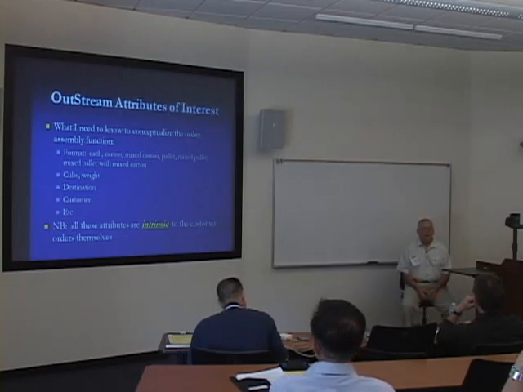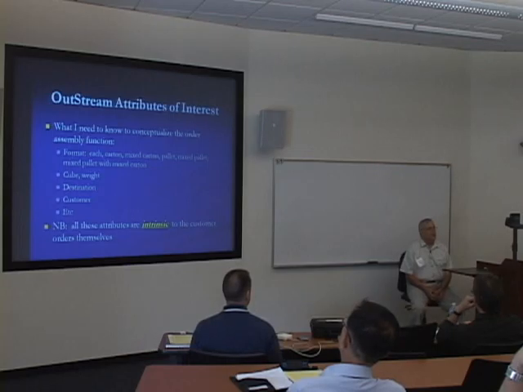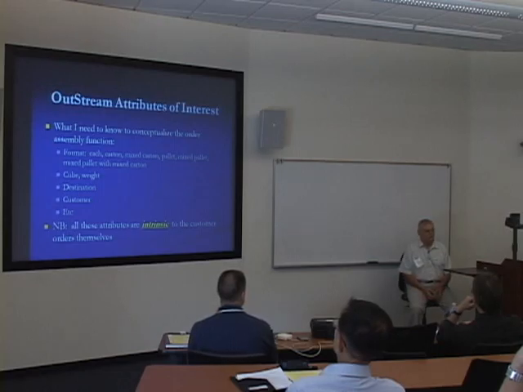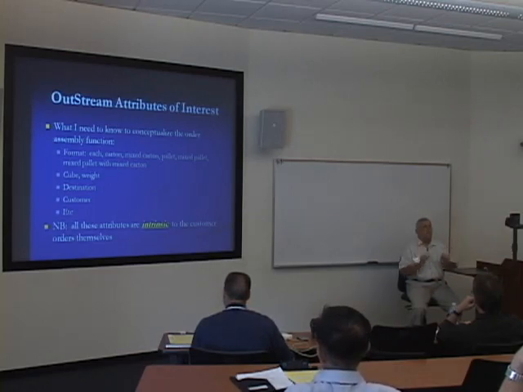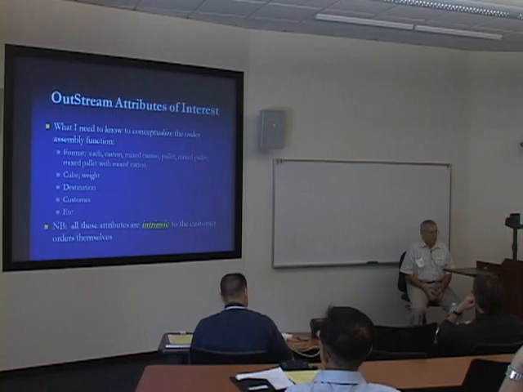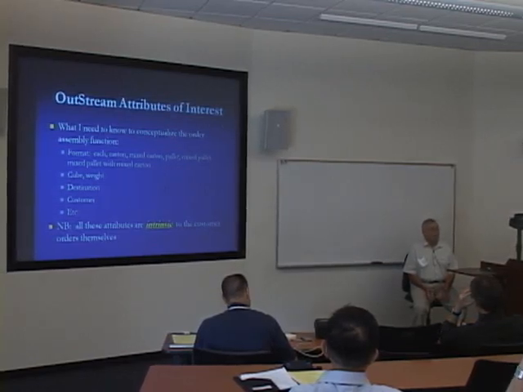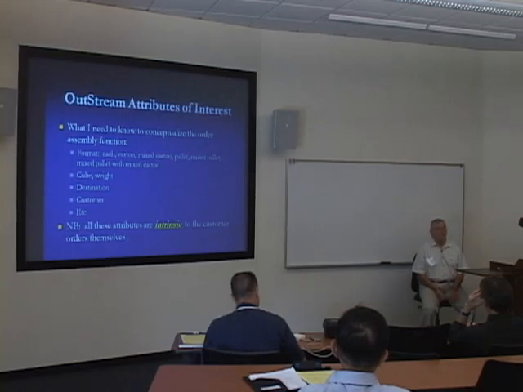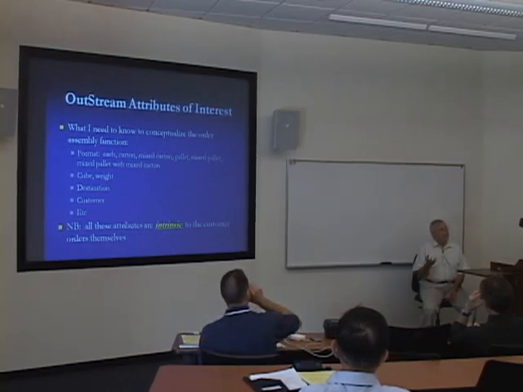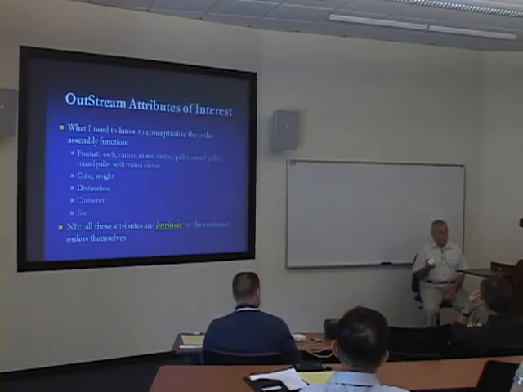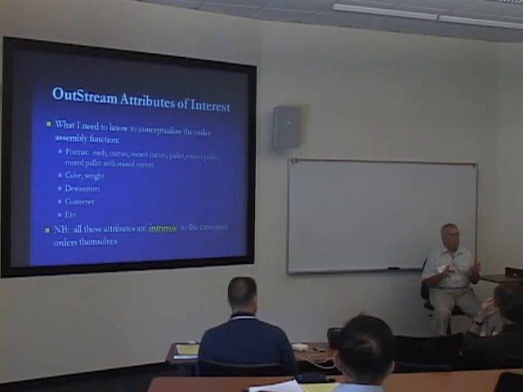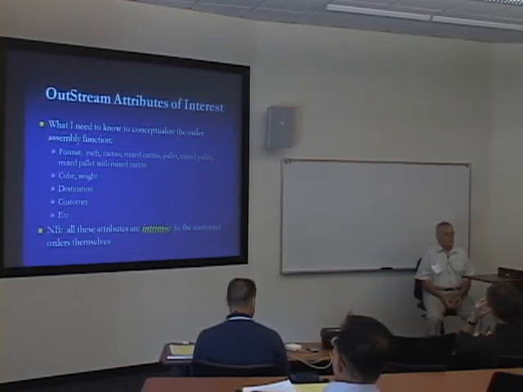Now, I'll give you a preview. What I'm going to do is group these customer orders on the basis of their intrinsic attributes, because all the ones that are alike, I'm going to treat alike. So I want to create groups of orders which are going to be treated the same. I can create one group of orders if all the orders look the same, two groups of orders, three. I could have many different groups of orders. Actually, I'd like to have as few groups as possible, because I want to have as few different ways of assembling orders as possible.